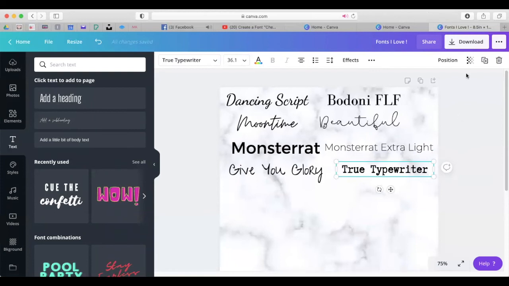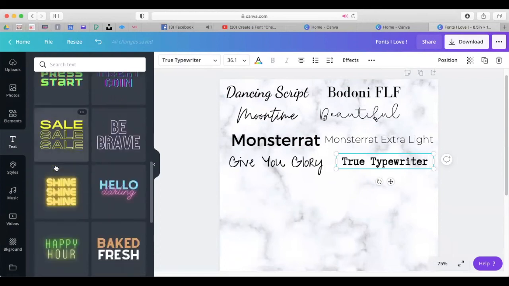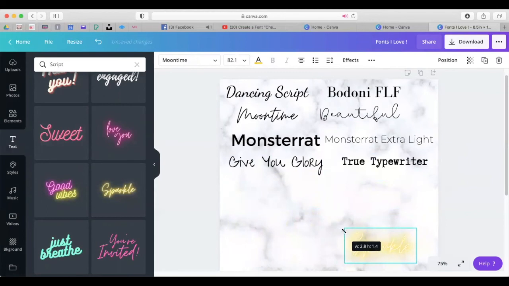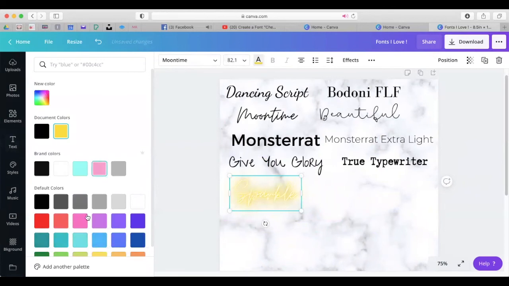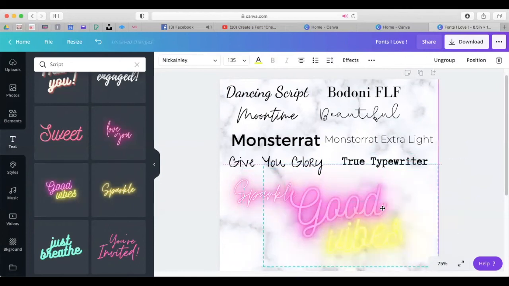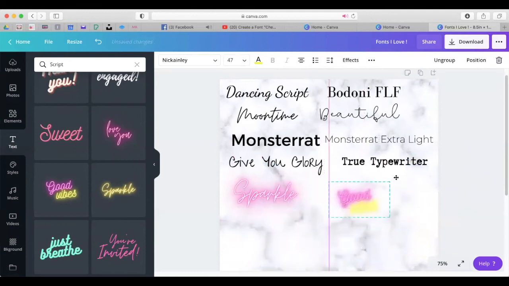And then basically every time you do something new to each of your documents in Canva, it's gonna save it. And you could even add some of these over here if you tend to use some of these. So you could use Sparkle. I would probably change this to pink because I know that I'm gonna be using a pink more than likely. So this gives you several different ones. This one right here, perfect. It's already got the name in there. So you're good there with these and you can just save them.